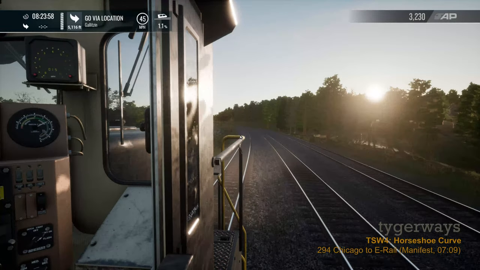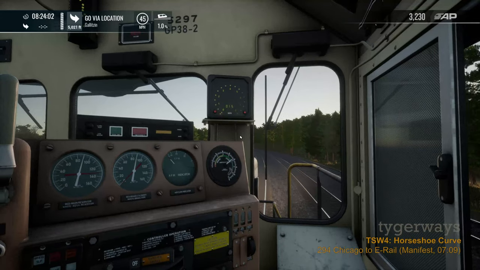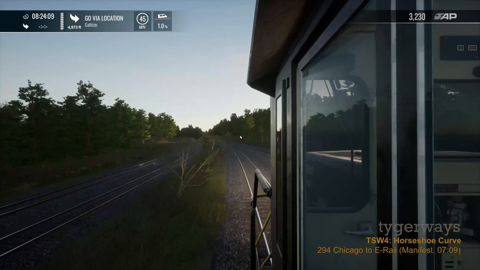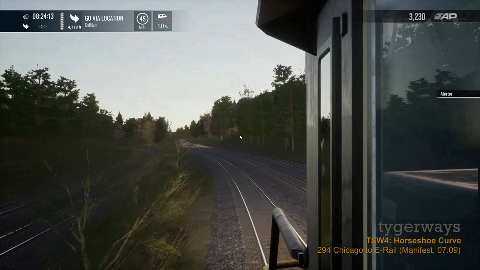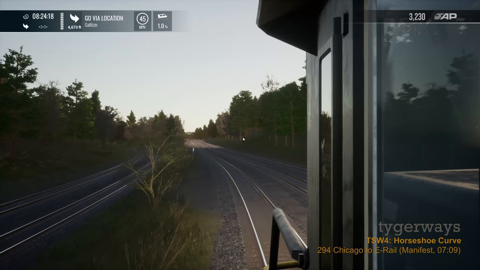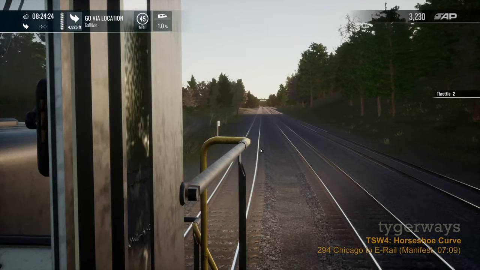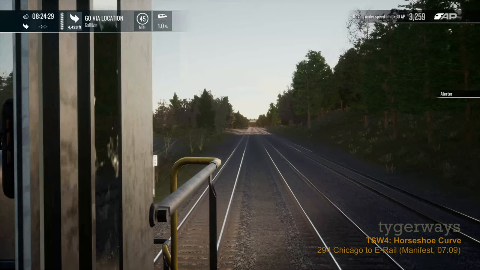So, are the signals on the other side? Let's quickly check. Oh, there are so many camera angles until you get out on the other side. Yes, there they are. Can we see what they show? We are still supposed to prepare to stop at this signal bridge.